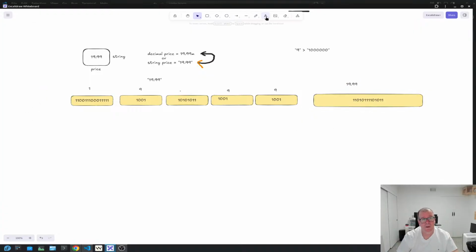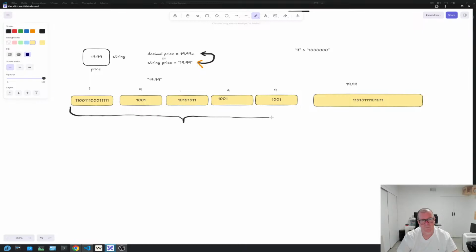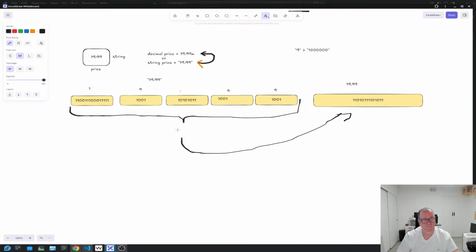So when we do a conversion in memory, what is going to happen is all the things here will be used to calculate a new number, and this new number will be stored in this variable. So in our example, this variable here will be the price as string, and this one here will be price as decimal.